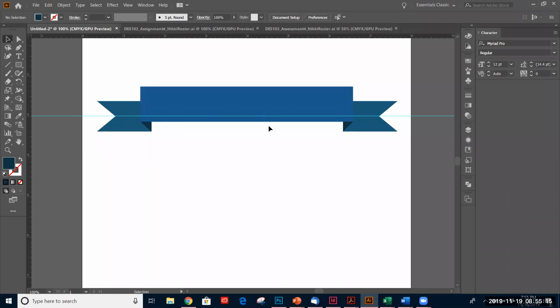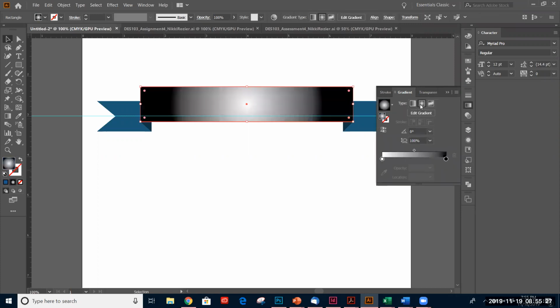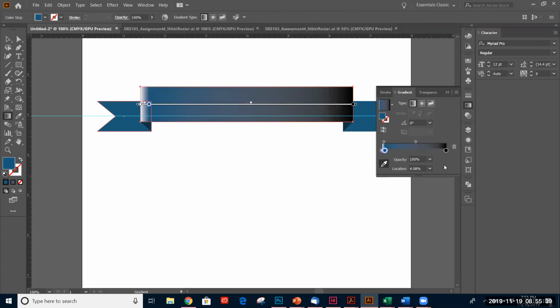Before I merge these shapes together, I'm going to go into my gradient tool and choose a gradient for my shape. Let me see what I want to do first. We'll do this blue here, and then this dark blue here.